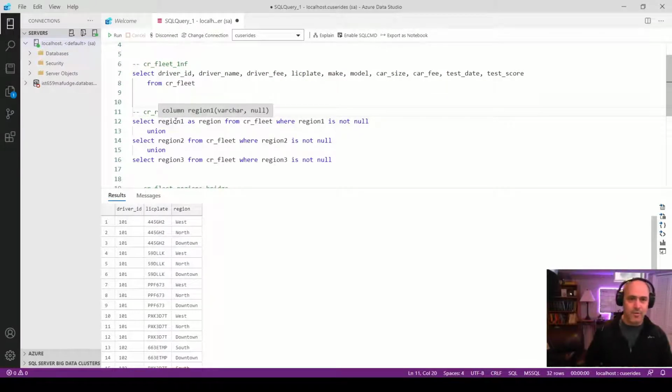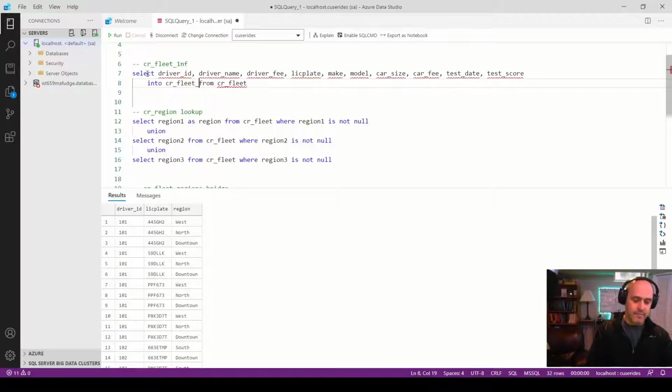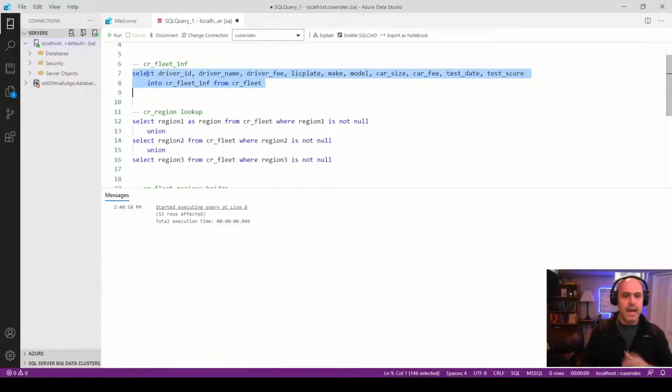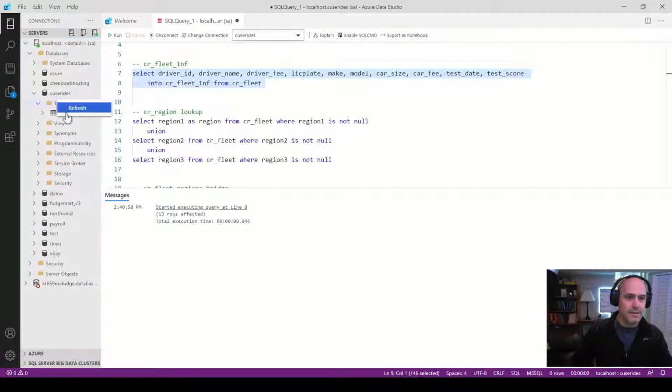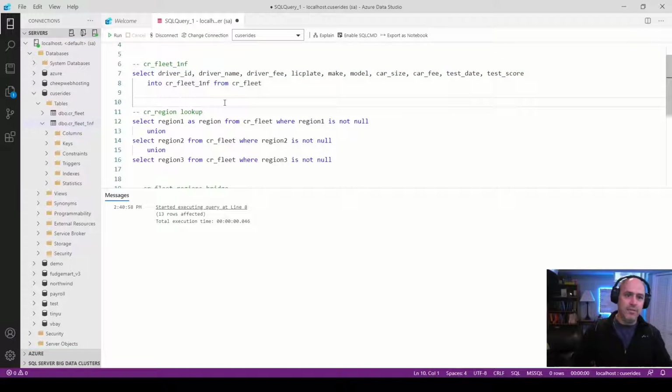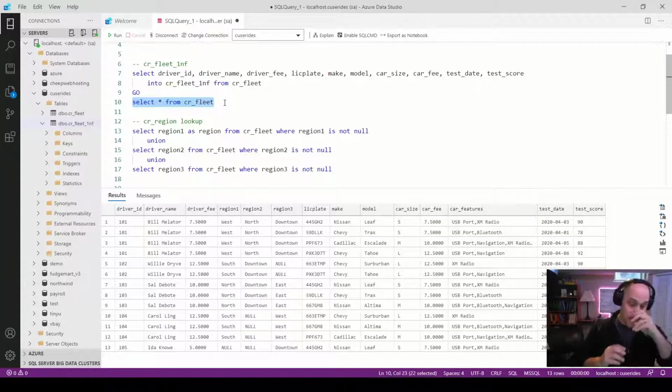Well, the pattern to get them into the table is always the same. There is a command that you can add to the select statement called into. What this will do is drop the query into a target table. It creates the table when you run it. So in this case, I'm going to call this CR fleet 1NF. That's the table I want to make. When I run this query, I don't see anything. But if I go look at my database, now I've got another table. And if I select from it, it looks like the query, but now the data is stored in the table. So this is the pattern you want to use when normalizing.